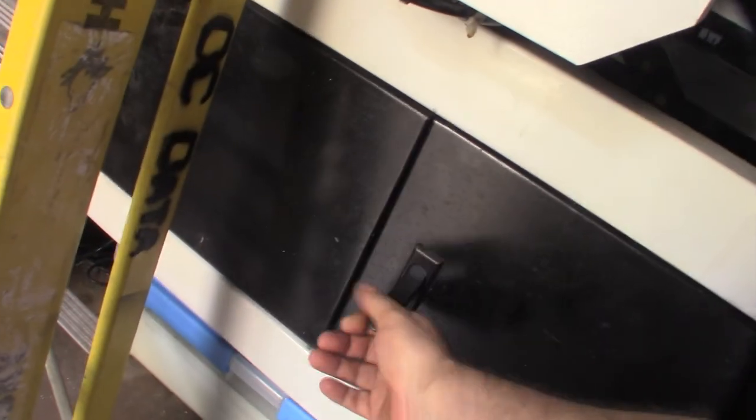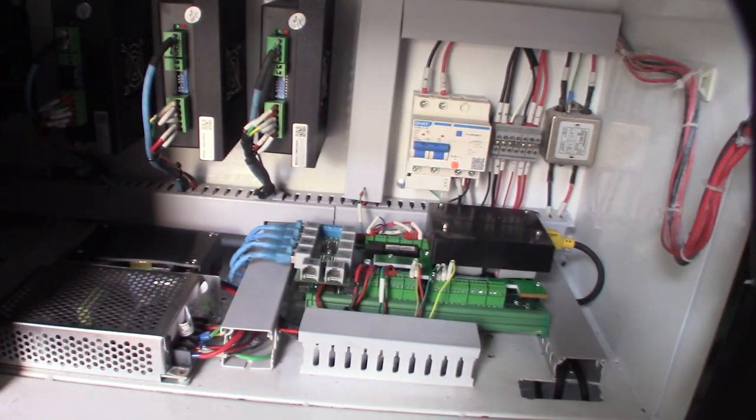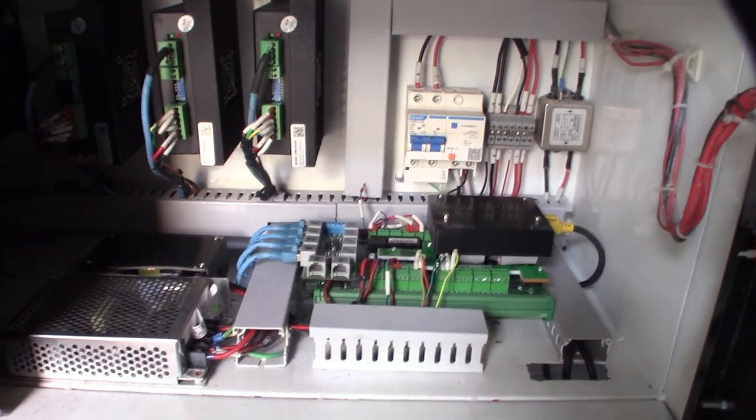I've done other videos. This one's running the Smoothstepper with the drivers. This one actually has a fourth axis too. And that's the Smoothstepper board with, I guess, a C82 board.